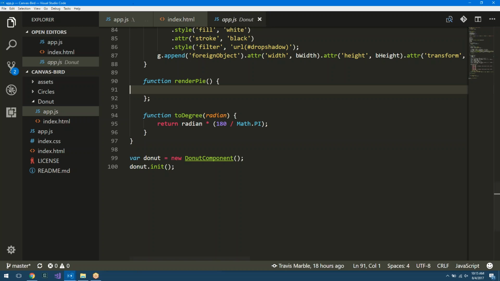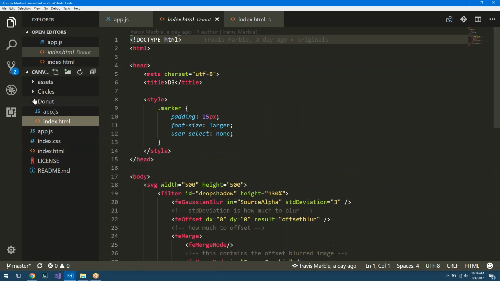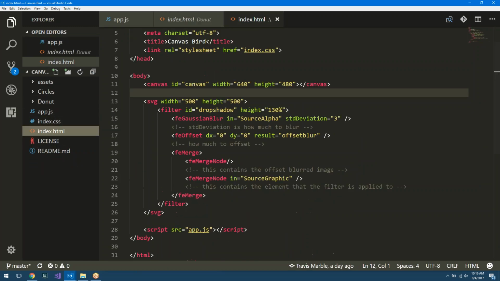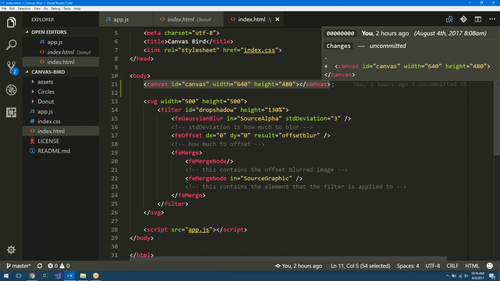Okay, let's hop back over into this. So first thing that we're going to want to do is in the root of our project, we have just our app.js and our HTML file. I don't know if I'm still in donut. HTML. One thing that we're probably going to have to add is in the HTML, we need to go ahead and throw the canvas back in. So I edited the wrong HTML file.